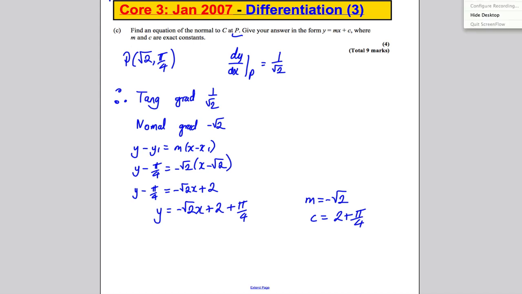And that's everything with regards to differentiation, and in particular using differentiation to work out the equations of tangents and normals to the curve. So we've covered everything on differentiation in videos 1, 2 and 3. Video 1 was simple differentiation, video 2 was finding turning points, and video 3 was finding equations of tangents and normals to the curve. I hope you found this very useful in your revision for Core 3. Thanks for watching.